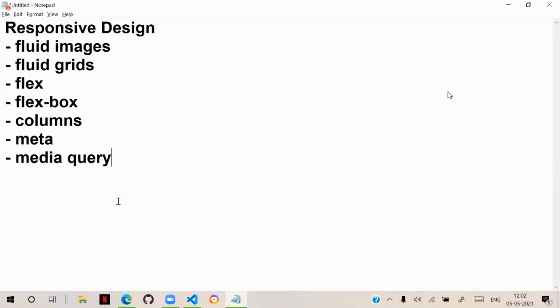I will post some more exercises today. You have to design those exercises with whatever CSS you have learned. Once you are good with this, we are going to start another important concept, that is Bootstrap. What is Bootstrap? How do we work with Bootstrap? We will see that from the next session tomorrow. So today is enough. Today we finished with the CSS, and from tomorrow we will start learning Bootstrap.